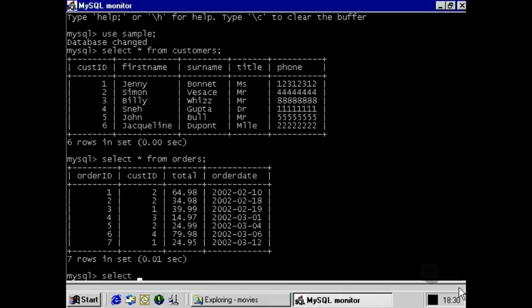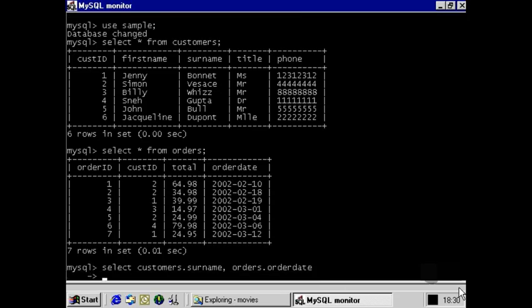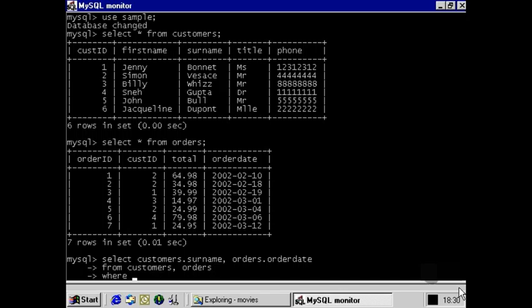To begin with, however, let's take a look at the same syntax of inner join query that we looked at in the last movie. We're going to join the tables with a comma and use a where clause to specify a particular joining criterion.